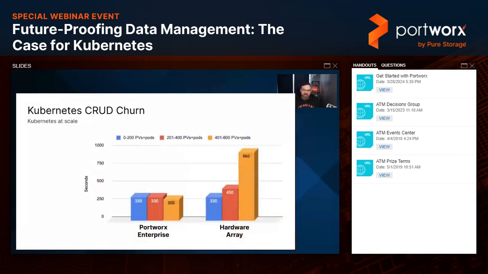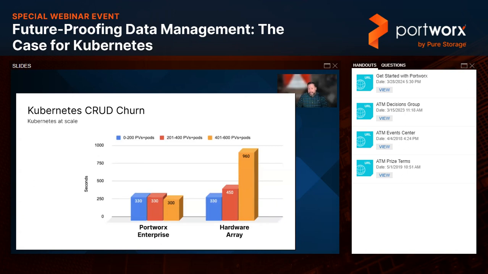Knowing what we know about what we just talked about with external storage arrays, why do people use external storage arrays with their Kubernetes cluster when they get started with a new project? Usually because it's what's there, right? They have an array, they have a thing, they have a plugin, and their vendor has given them that, right?